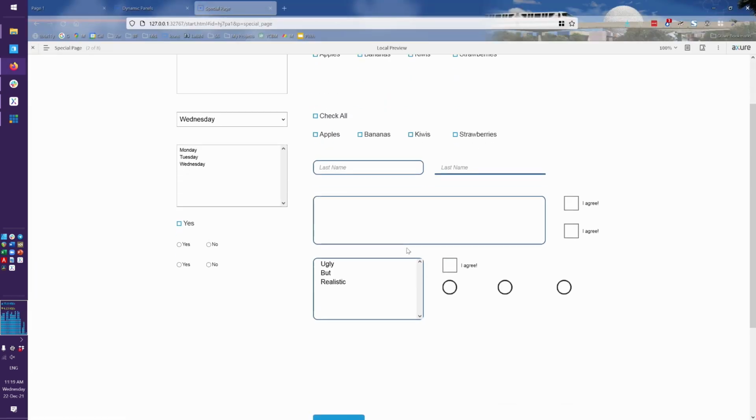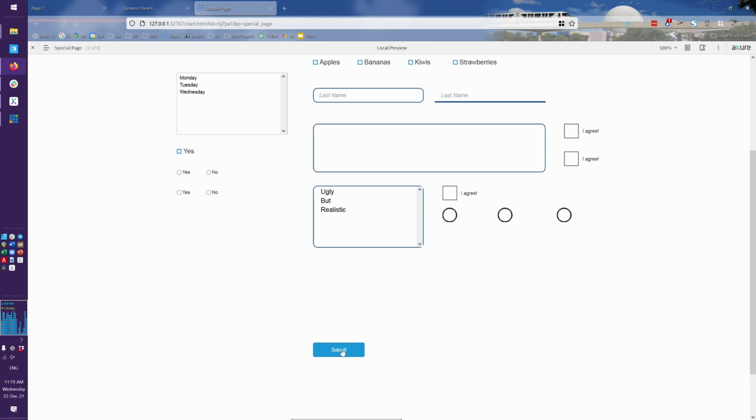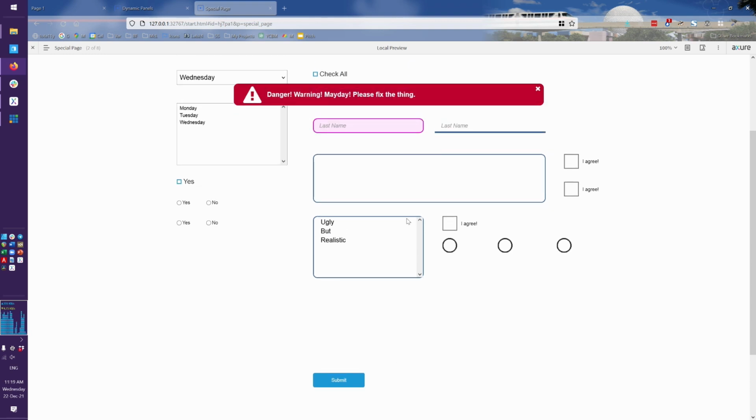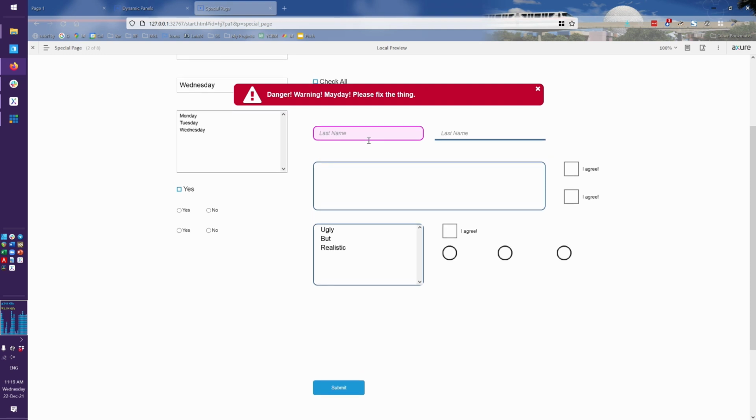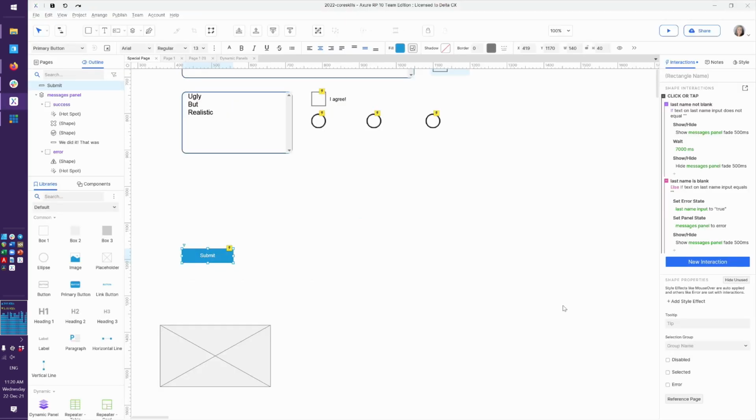So let's take a look. If this is blank and I just click submit, okay, let's scroll a little bit. So notice I get the error message. This is now in the error visual state, but typically there's a few other things we want to do with an error to help out our user, especially where there is a single error. There's only one thing here that they have to fix, or it's the first thing they need to fix. Maybe multiple fields here are erroring out because they weren't filled in. One thing we want to do is drop the person's cursor into this field so they can more quickly fix their own error. And the way that we do that is focus.